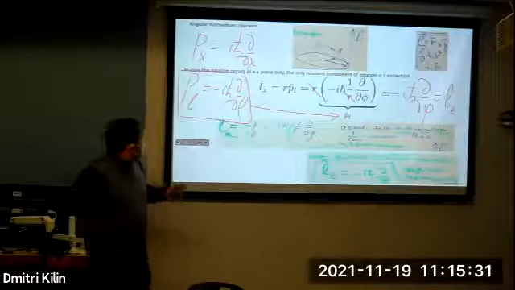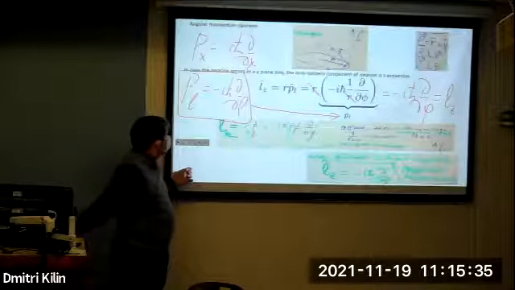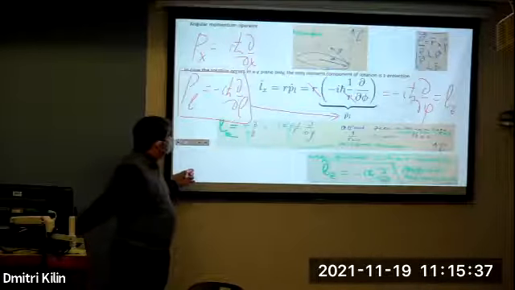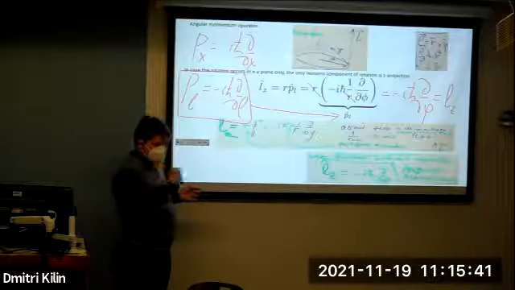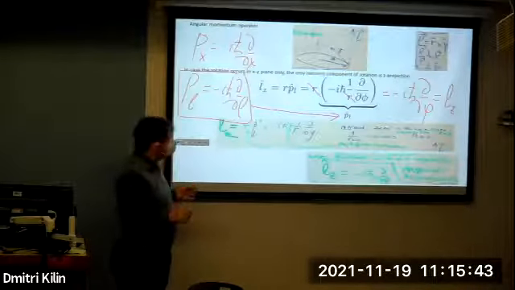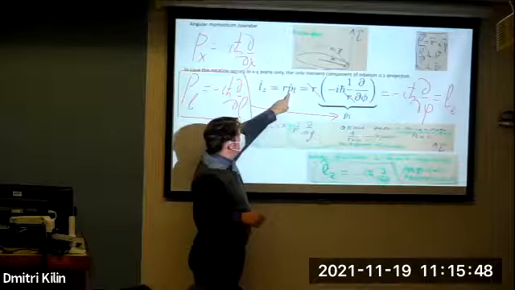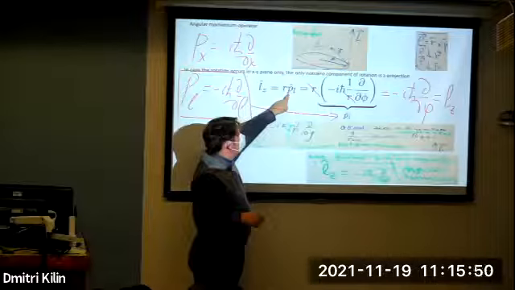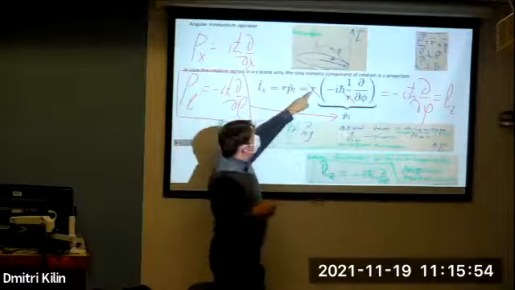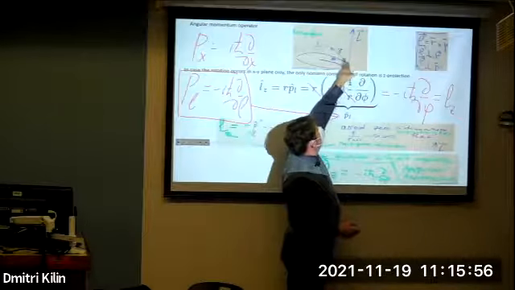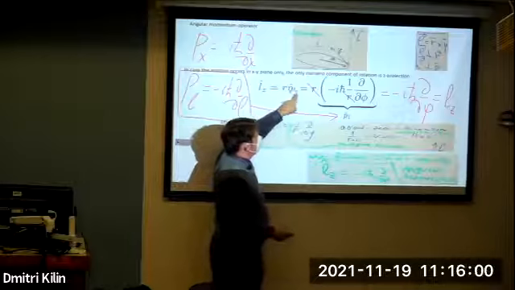So the angular momentum is defined as a cross product of momentum and distance from center. And if we compose it and plug in our derivative over arc length, and we use it because we cannot use linear, the direction is always changing, so we need this derivative over arc length.